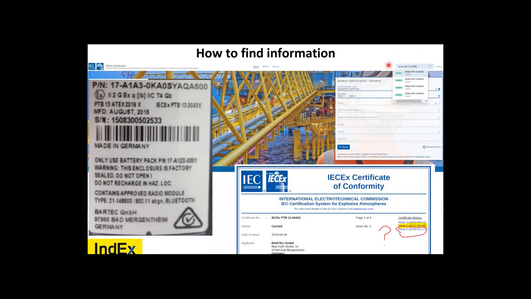Same for certified persons. Change this equipment certificate to certified persons and find yourself, me, or others that have done IECX COPC. You can find me there under my last name, Michael Merrington, M-A-R-R-I-N-G-T-O-N. In an EXE luminaire, the LED is sealed, free volume less than 10 centimeters, but it is called EXMB. Is this okay? We're not talking about EXMB right now. If it's less than 10 centimeter, it should be.